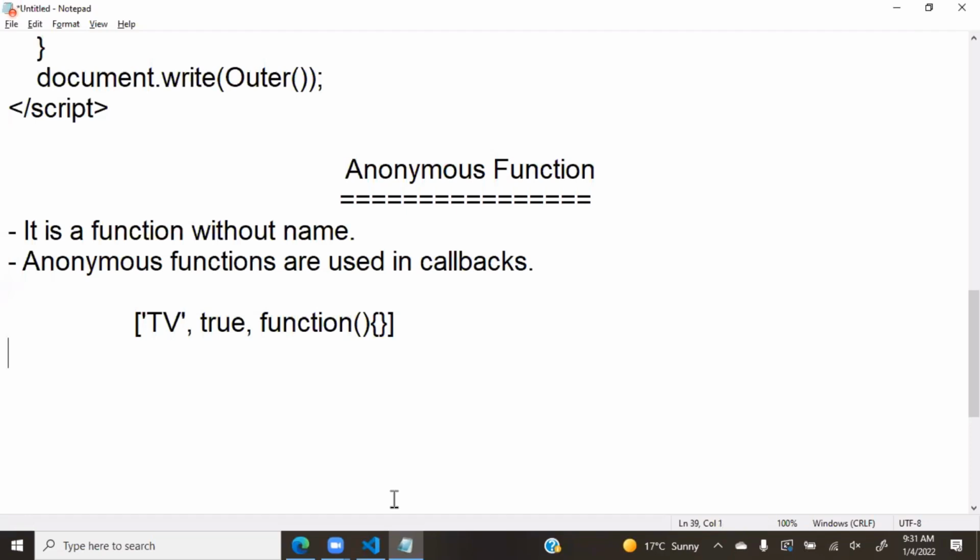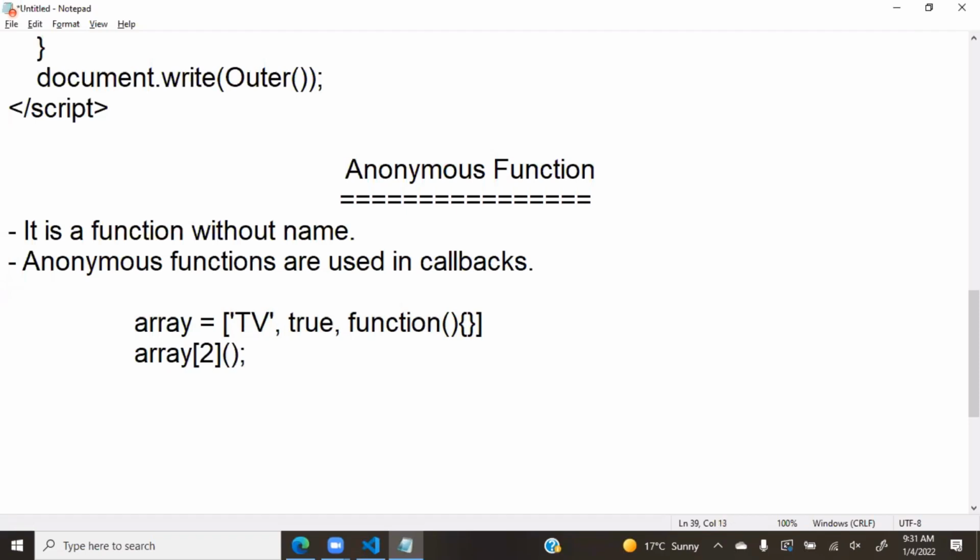And how do you access that? Suppose this is your array. How do you access that function? By using the array with index number 2, and since it is a function, we call it like this. I hope you remember, I told you in the array concept. Not only the array concept, in our previous function concept also I showed you a function can be inside a function. So this is called an anonymous function, a function without a name. Usually we use these functions in the callback mechanism, callback technique.